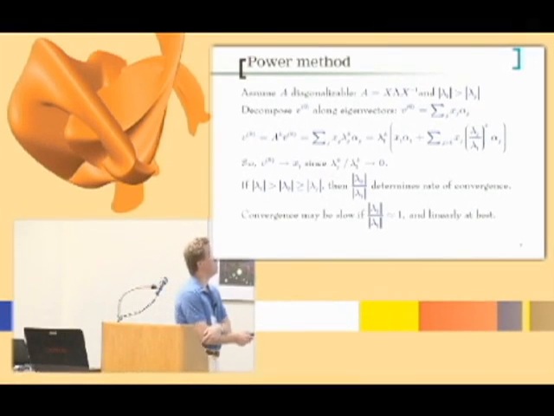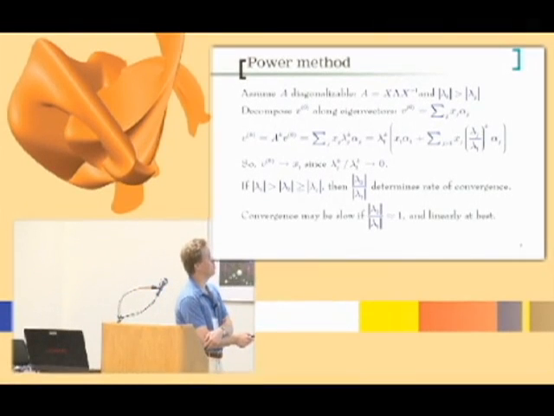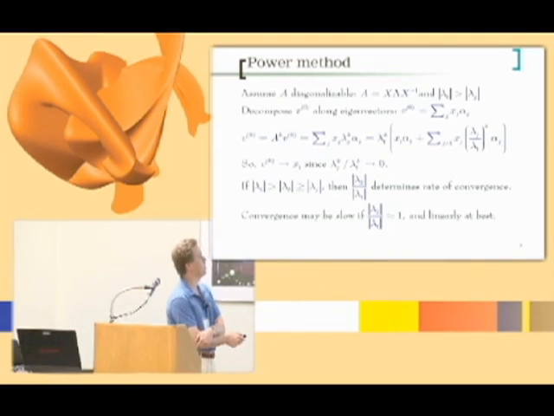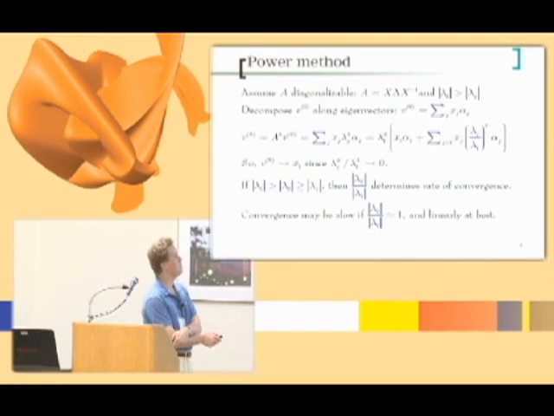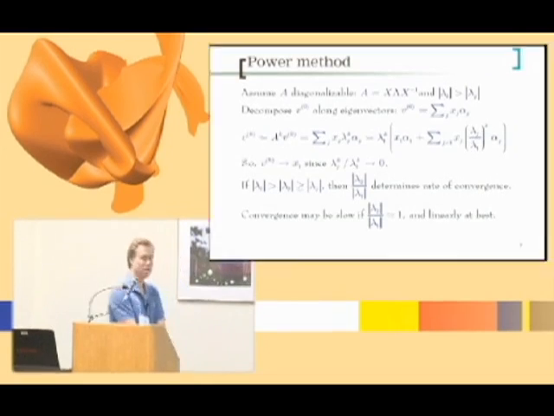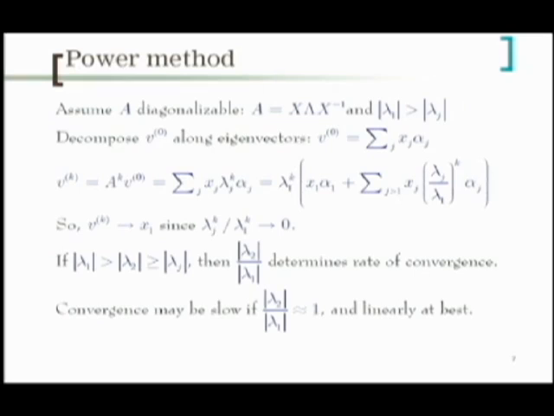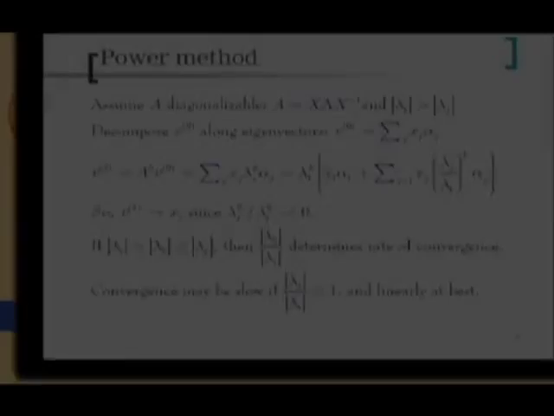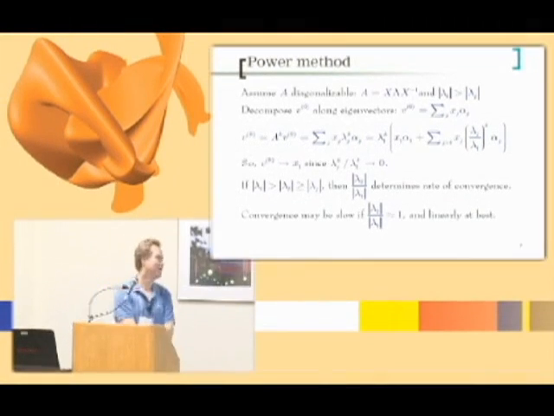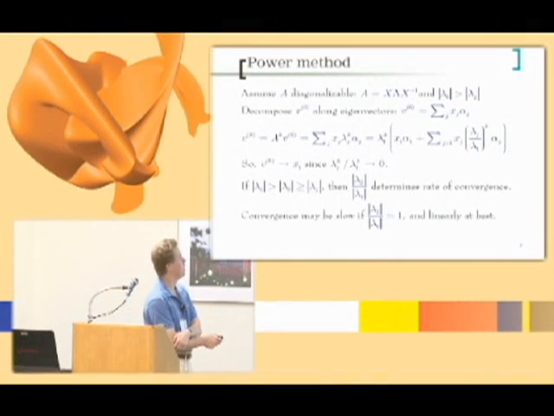So why does this work? Well, let A again be diagonalizable. So, okay, you have X, Lambda, X inverse. Here X has the eigenvectors in there. And let's assume that lambda 1 is larger in magnitude than all the other eigenvalues. Okay. So you take some arbitrary initial vector and you decompose along the eigenvectors. Now, okay, if alpha 1 here is 0, it won't work in exact arithmetic. In practice, it will still work because after you do this a couple of times, alpha 1 will come in at machine precision because of round-off, and then it will blow up nevertheless. So in practice, the algorithm is very robust. But in exact arithmetic, right, you need alpha 1 to be at least non-zero.